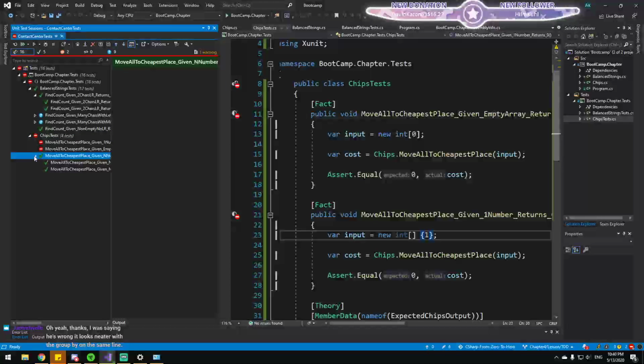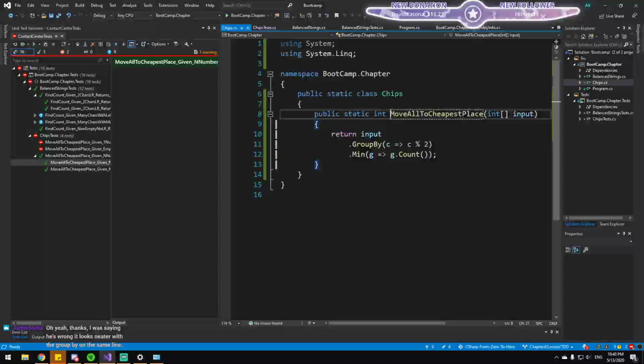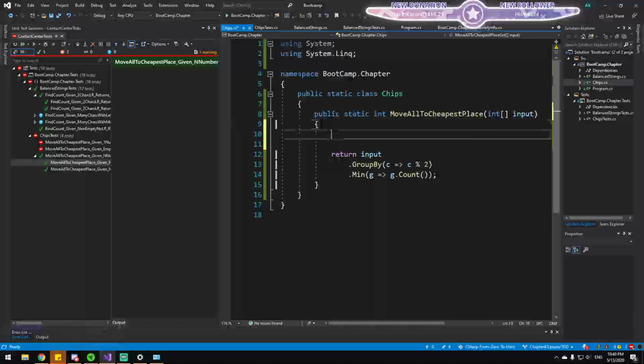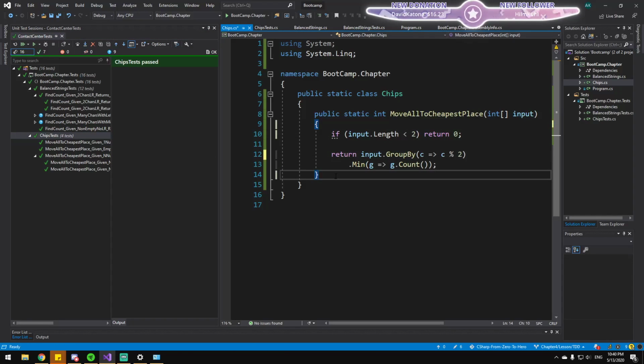Yeah, it does. Okay. If input length less than 2, return 0. Group by on the same line. Yeah, I agree that it looks neater.